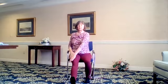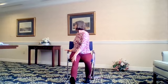And we'll end with a deeper twist. Let's stretch one leg out, toes up. Bring the hand across to that straight leg. Bring the other hand to the side or back of your chair. Coming into a nice big spinal twist.